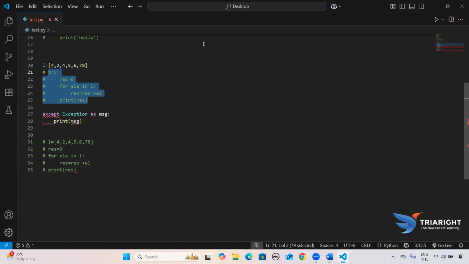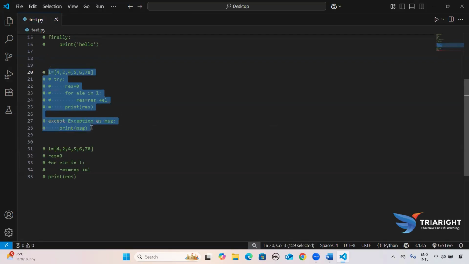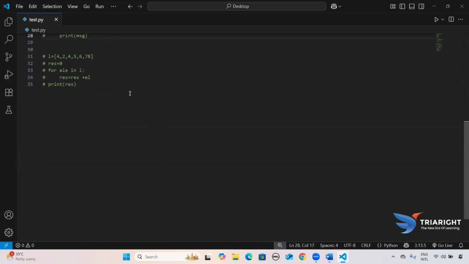Okay, now my requirement is that I want to create multiple except blocks with specific errors. Now I'm just going to comment everything out. As of now I've created just one except block. Now I want to create multiple except blocks and specify the different types of errors that are available. So here also we take the same list, 1 2 3 4 5 6 and 7.